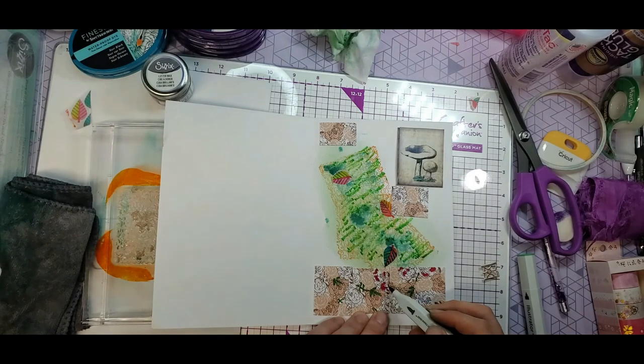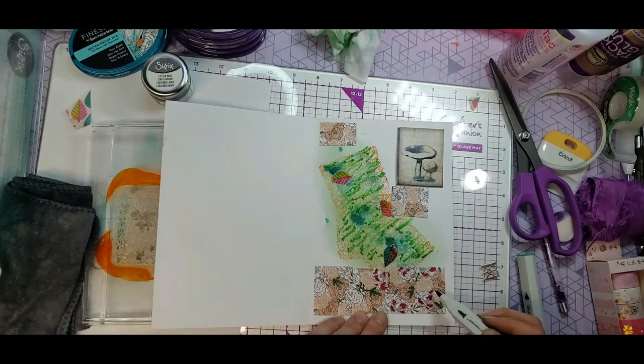Little bit of red. Just enough to bring stuff out. A little more over here. A little up here. Right through here. And right there.